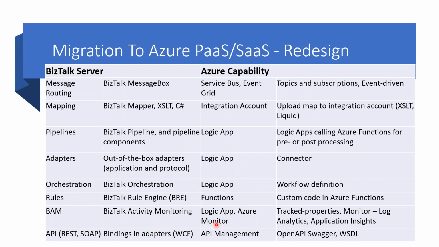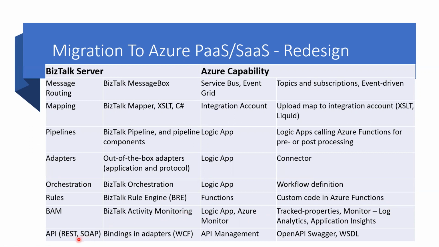BAM is more of a tracking thing which was used, right? For that, we will create a video later where we'll talk about a full-fledged, production-ready software for BizTalk to Logic Apps migration. There we are doing tracking through Log Analytics, Application Insights, and so on, where you can do custom logging.